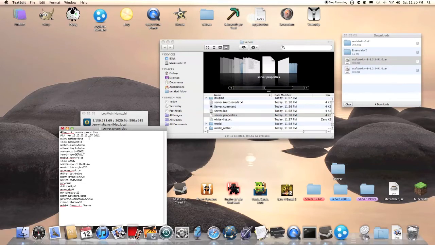So allow Nether, pretty straightforward. You could do false or true. Level name, nothing really, doesn't change anything. Enable query, have no idea. Allow flight, straightforward. Level type, that's pretty straightforward also. Enable Archon, no idea what that is. Level seed, then the max build height. You can set that down to make your server less laggy, which I like to do, to 150. Spawn NPCs, whitelist, spawn animals, all that kind of stuff.